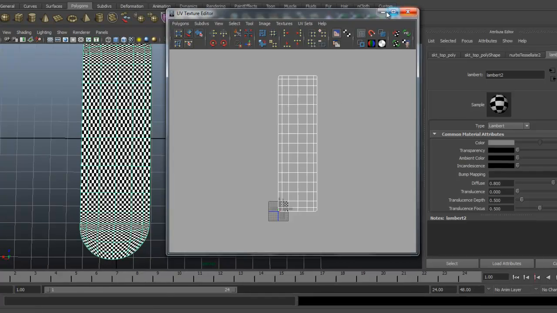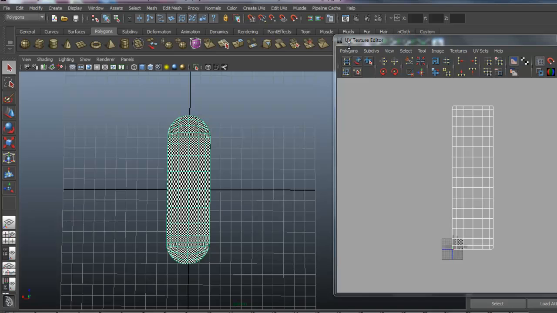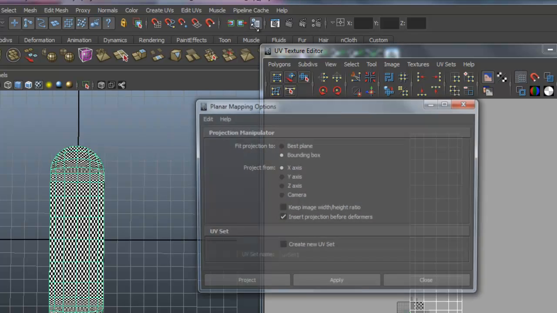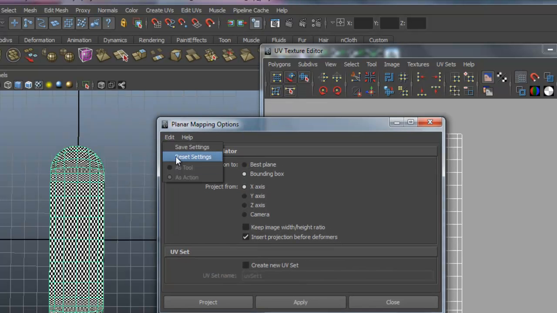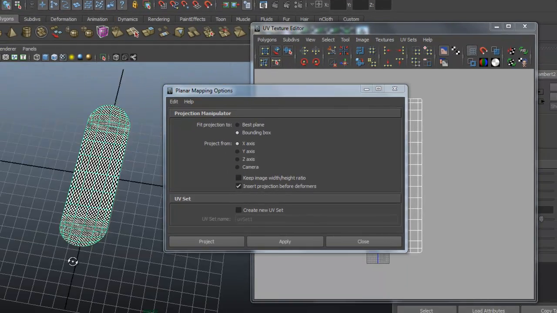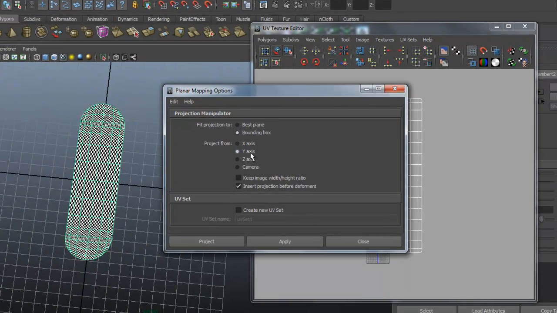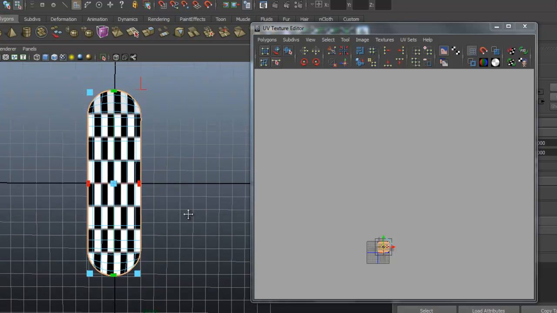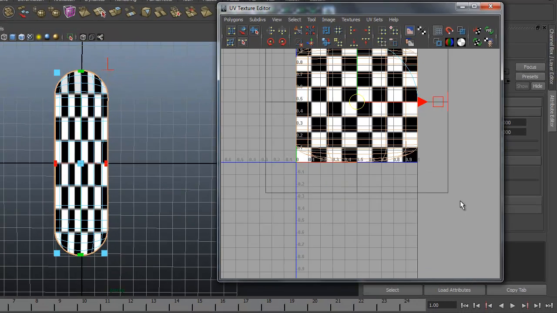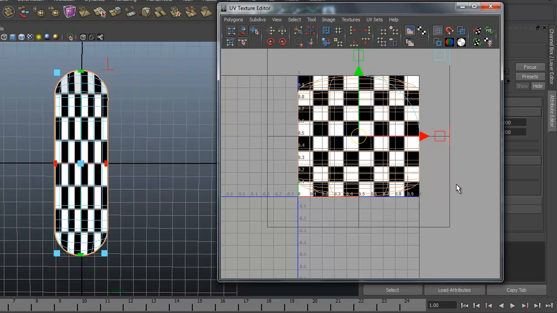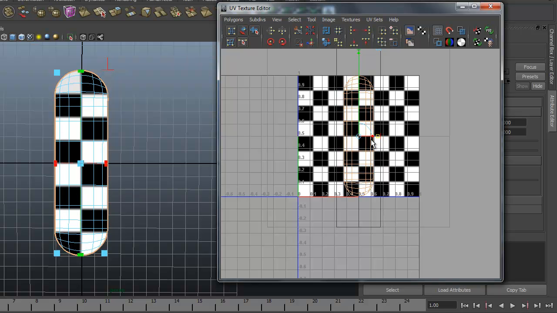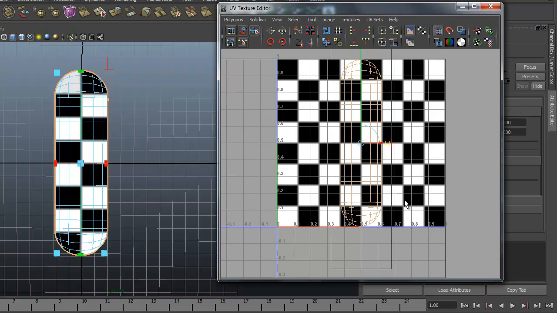Okay, so I'm going to go ahead and move this over here. And under Create UVs, I'm going to select planar mapping, option box. Let's go ahead and reset the settings on here. So we're looking at the top of the board here. So we're going to use the Y axis, and we're going to go ahead and project that. And already we can see things kind of clearing up just a little bit. First of all, everything is compressed down here into the 0 to 1 space, which is what we want. I'm going to go ahead and start scaling this back, getting it to fit in here a little bit better. But you can see that that stretching has minimized quite a bit.